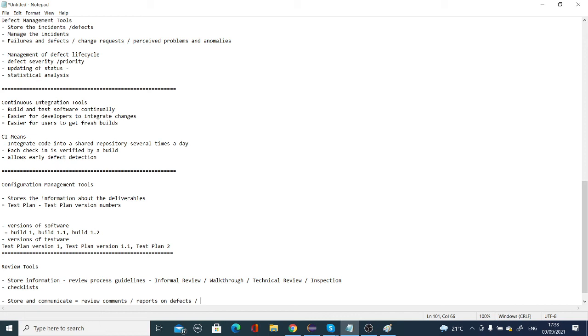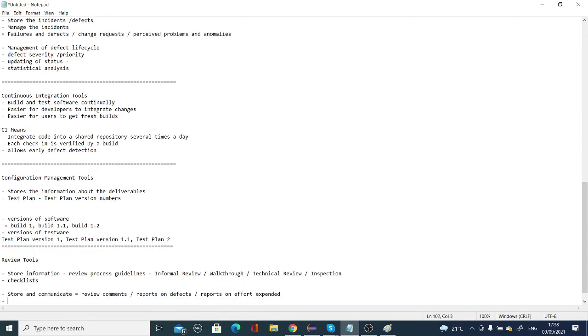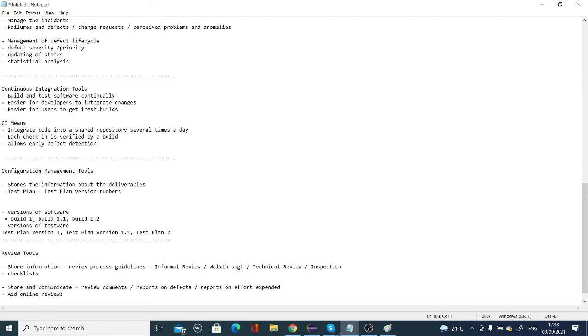Next, reports on effort expended. If you have any reports on how much effort was expended, then they are stored there. Also for online reviews. If we are doing online reviews through multiple locations, then these review tools are helpful.